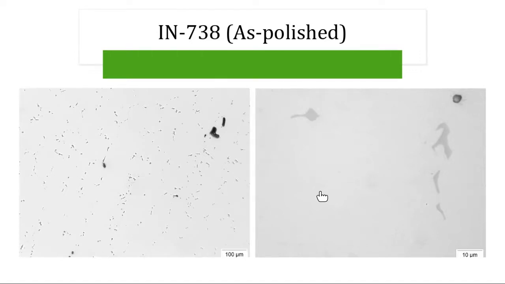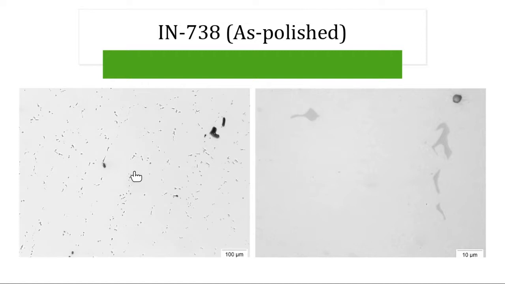Okay, and so just to emphasize the importance of why I'm looking at this in the as polished condition, are the fact that turbine blades, majority of them are all cast products, and typical cast features are dendritic structures and porosity. So I want to make sure I capture those features in the as polished condition prior to any etching technique that I decide to go with.